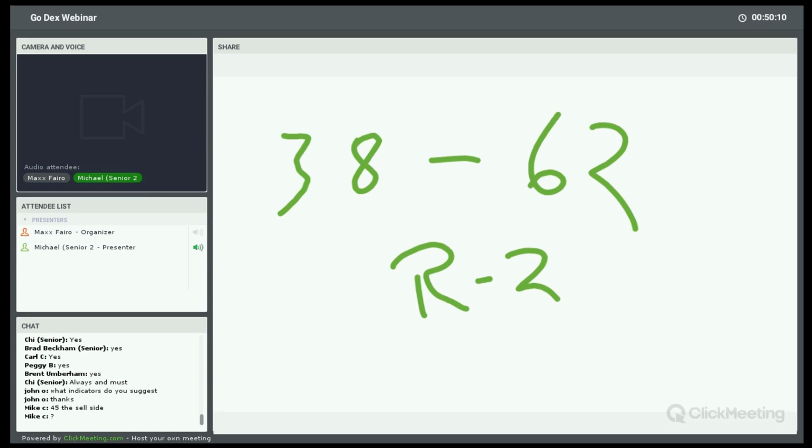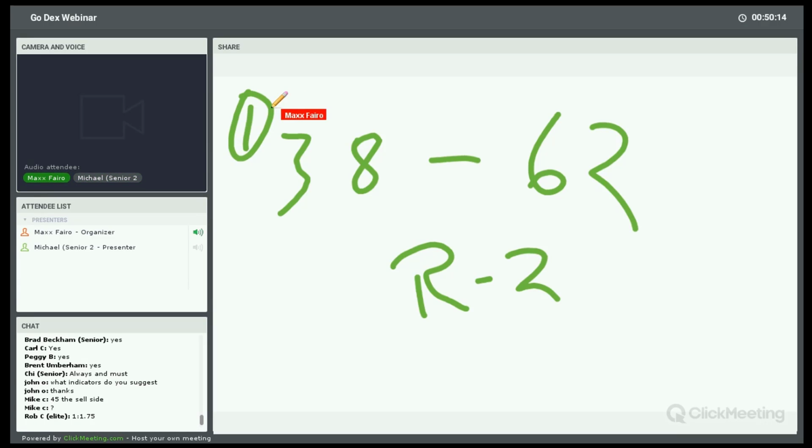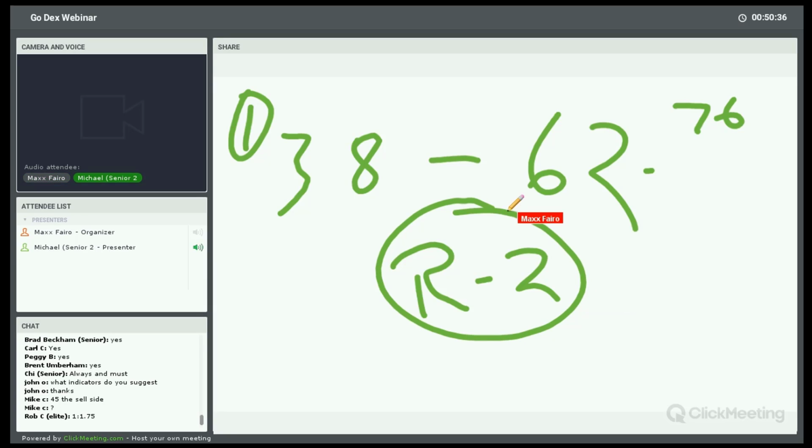Right? So my risk management from this, saying I'm only doing one contract, if I lose, I'm going to lose $62. And I need 2 trades of 38 to get over 62, right? Which is what? $76, right? And after fees and all that stuff, but you guys can figure that stuff out. But I'm showing you real money here, right? 1.75, right around in that area, Rob. But for our case, we're just rounding it to an R2 because there's no way I could do a 1.75 trade, right?